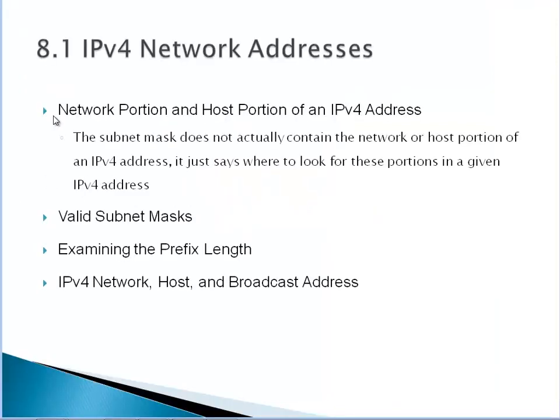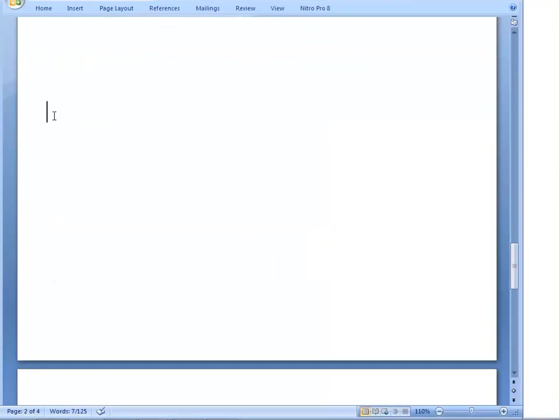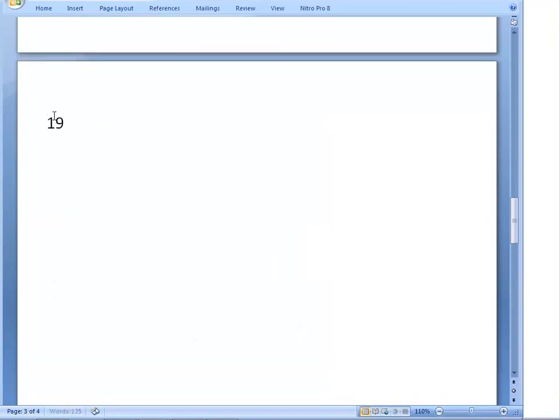So, IPv4 network, host, and broadcast. In here we talk about first host and last host address. Okay, so if I look at say another address, 192.168.100.0 with the subnet mask 255.255.255.0. Now this bit here, you should know that's a network ID. That's the network, and this one here is the host, because the subnet mask is telling us. It's saying that part is the network, and this part is the host.